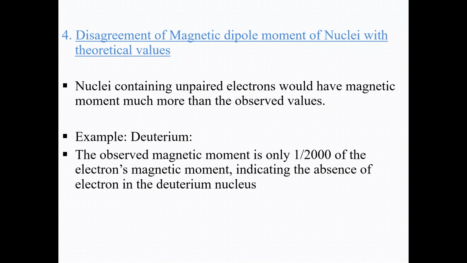So that's all we have to justify the answer to why electrons cannot reside inside the nucleus. In short, we have justified four reasons why the electron cannot reside inside the nucleus. I hope you understood the logic.